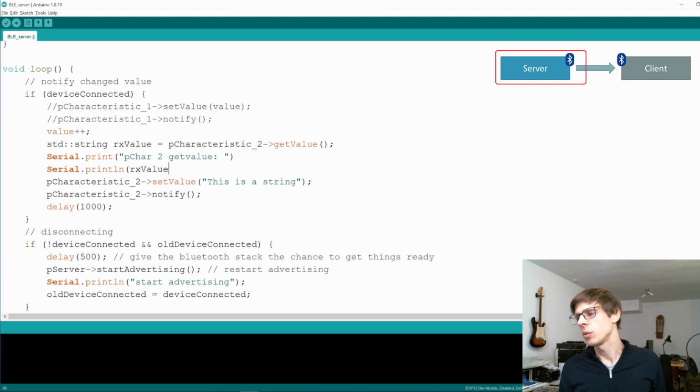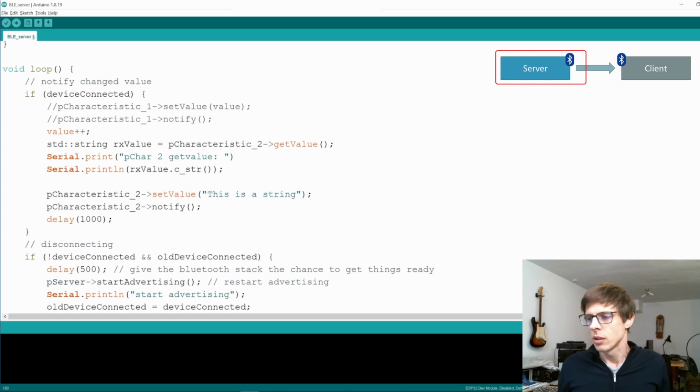And if I would just Serial.print this, I'll get an error. We need to convert this to something that the Arduino can actually do something with. So the c_str function, you'll see me use that a lot actually, is really useful because it interprets the standard string and converts it to a character array. And that way, Serial.print can actually do something useful with it. That's basically it. Now we received whatever the client might be sending.